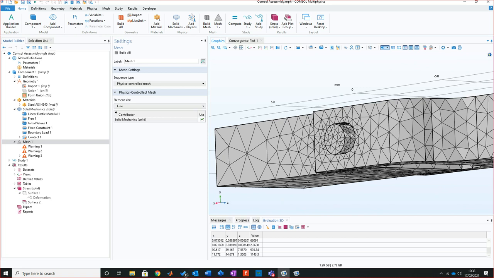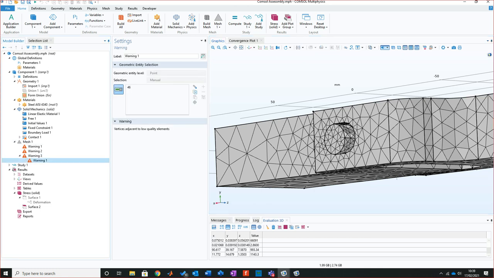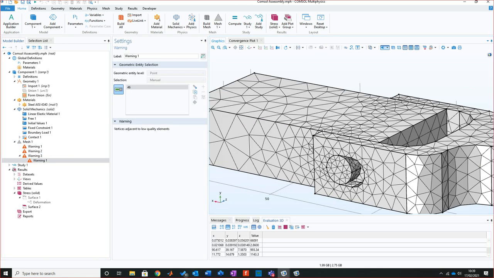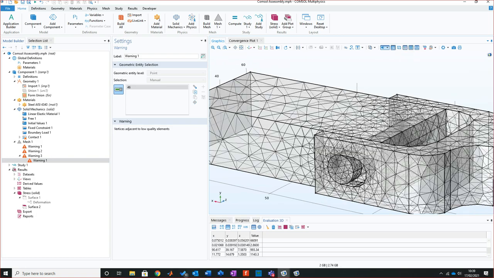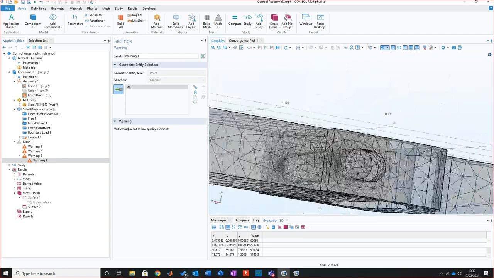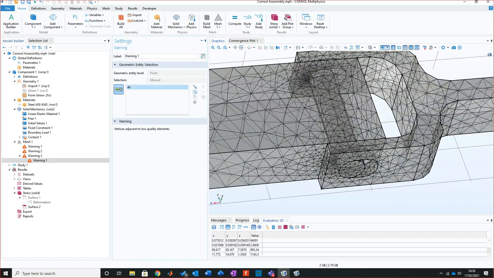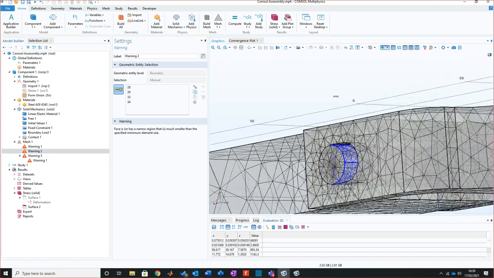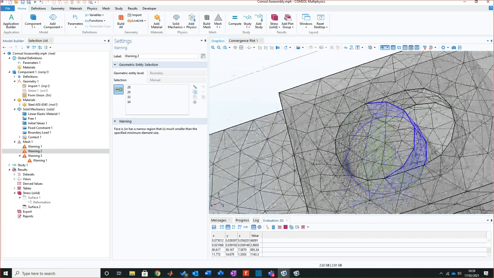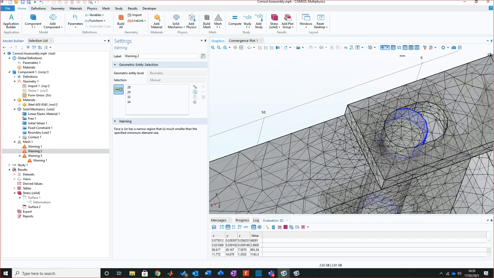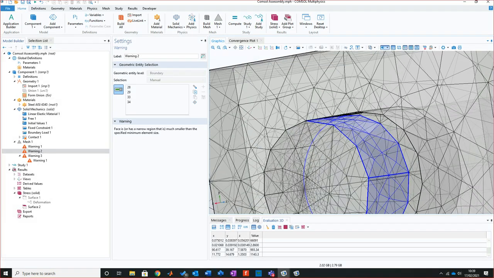Now, one thing that can be really difficult when navigating around assemblies is actually grabbing things. So if I go onto my warnings, the good thing is with here I should get stuff that glows. So if I go transparency, let's go into my warnings. There, that's what I was after. You see there, it refers to the faces that are interfacing around there, and that's what it's not happy with. It's not happy with using tetrahedrons in that case.